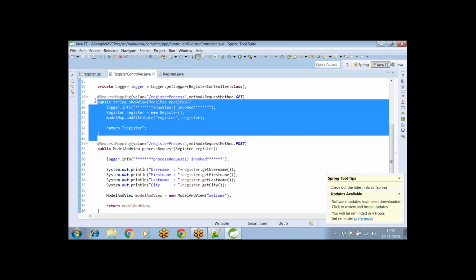What is that empty object basically? Why do we have to return that empty object?